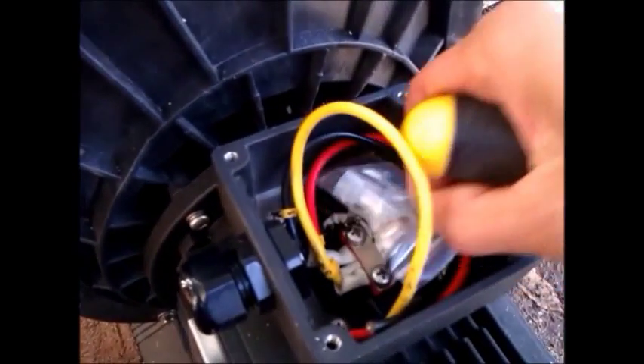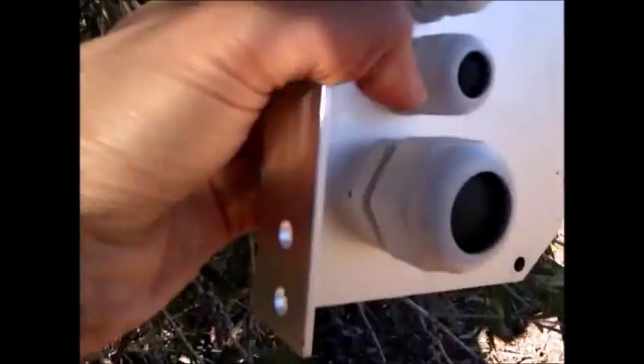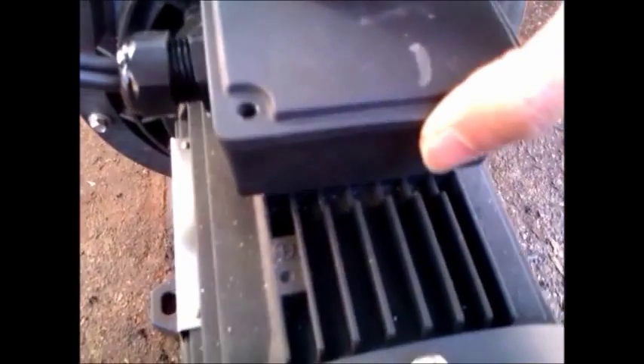Inside the cover it says L1, L2, L3 — don't lose the screws. The cables from the pump are also marked L1, L2, and L3, which correspond to the numbers on the controller. So it's basically just running the cables from the pump to the controller — L1 to 1, L2 to 2, L3 to 3. L2 is red so that's the live one, so connect that one first, then work out L1 and L3. Once the three cables are joined, put a bit of silicone onto the nuts to prevent ants or spiders going in and making a nest.